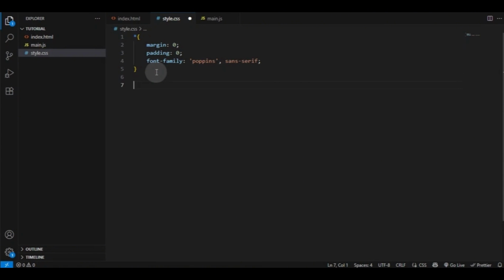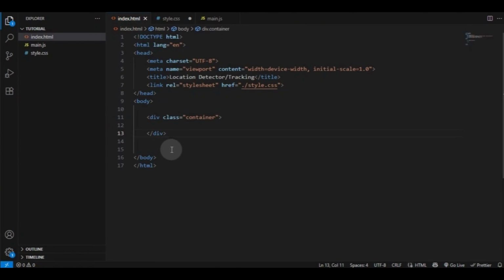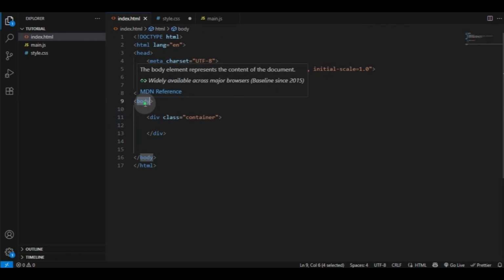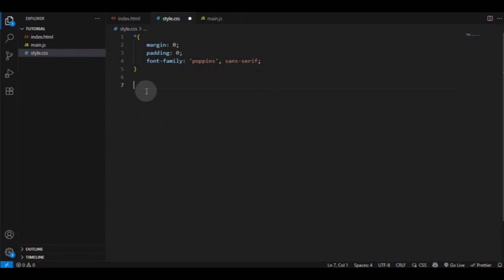And we need to apply a few CSS properties for this body. So just write here body and curly braces, and then we will apply a background color for this body.